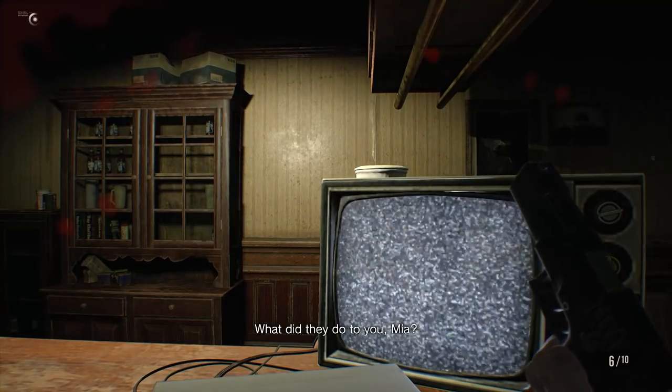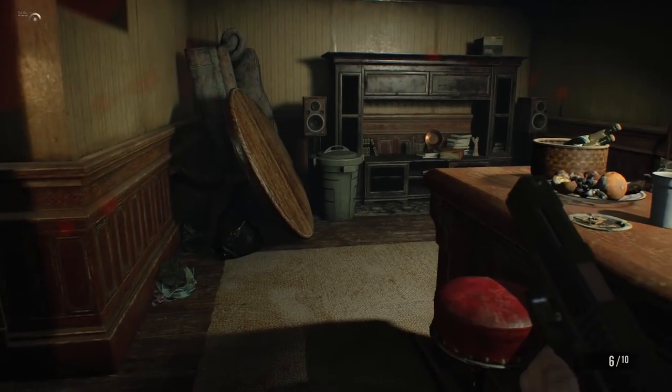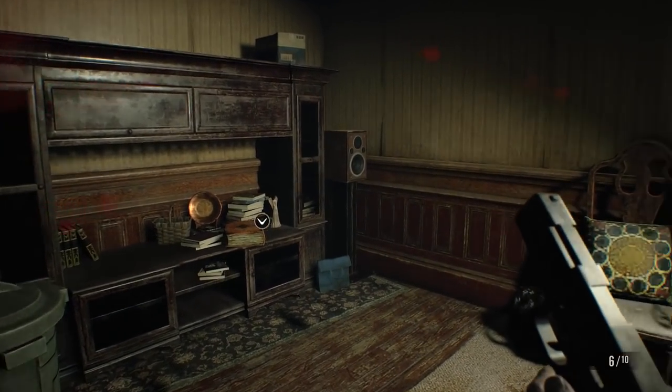So Mia's been taken again and captured now. Well, I think this is meant to have happened before, like, we freed her from a prison, isn't it? This is like an old videotape. What did they do to you, Mia? Right, well, there we go, guys. The story of Mia continues.